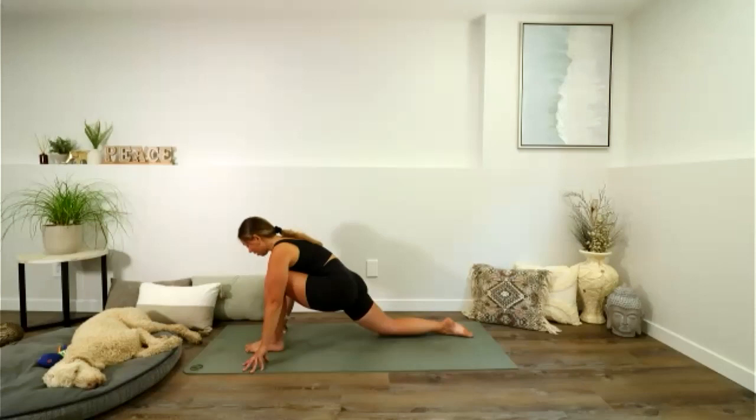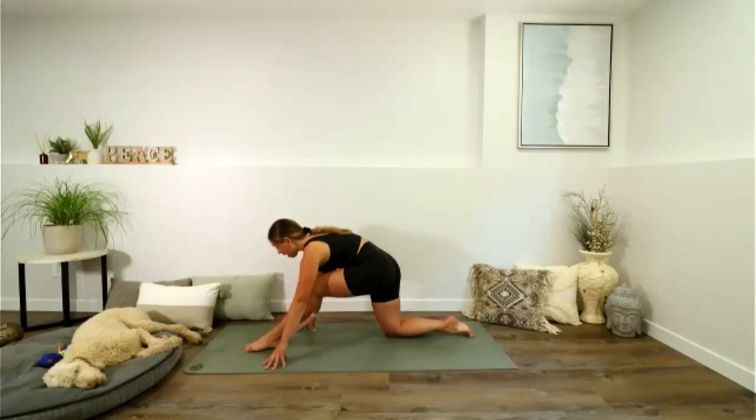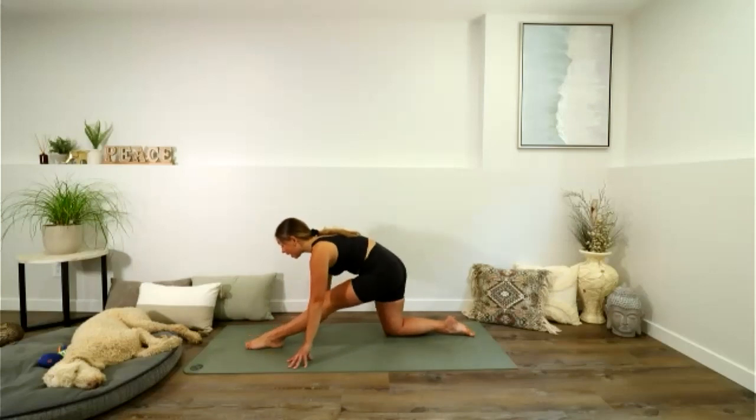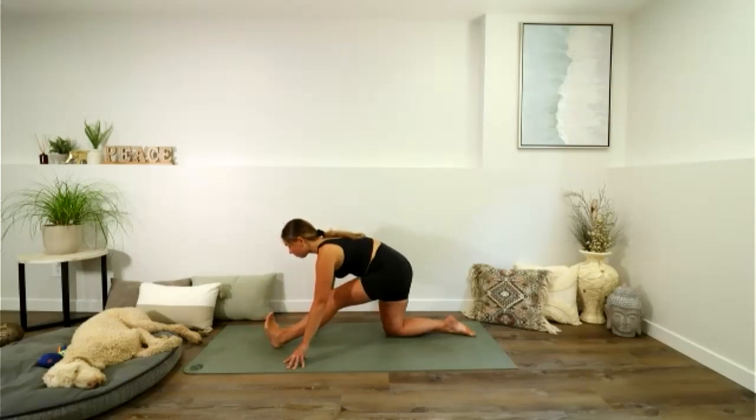And we're going to slowly find our half splits. So you might walk your hands on your mat, lengthen the front leg, decide what you want to do with your foot. Maybe you're not thinking that too hard about it. Toes up, toes down.